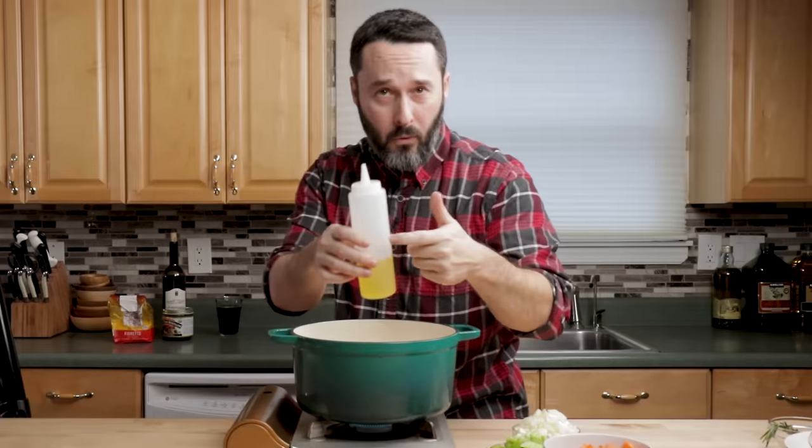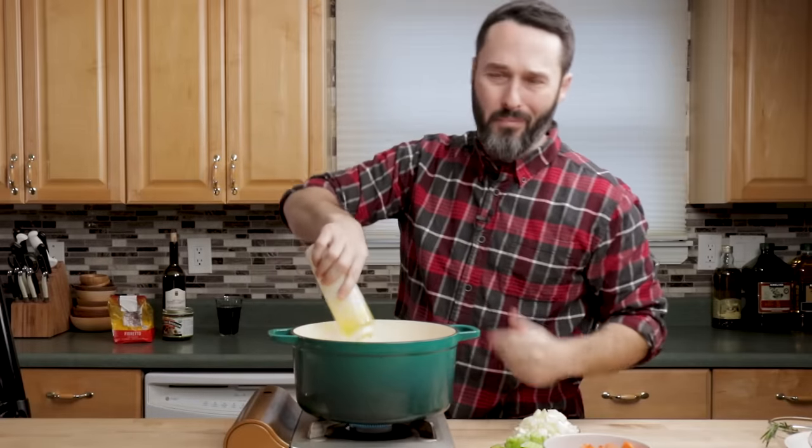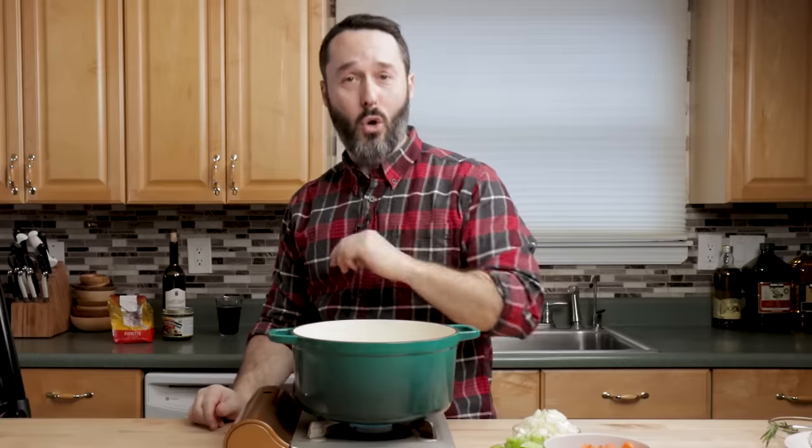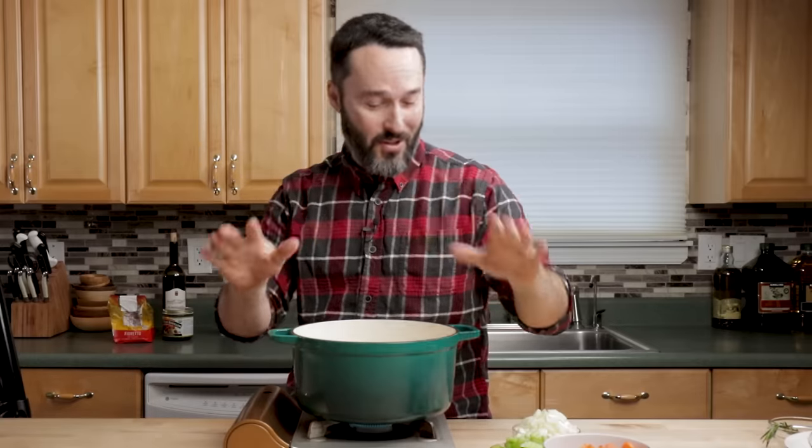I have a Dutch oven here. Just heat it up to medium low. I have regular olive oil here. You could use extra virgin as well. About maybe 2 tablespoons, not so much. You could put in the carrots, onions, and celery at the same time. You don't have to put the onions in first. You don't, okay?